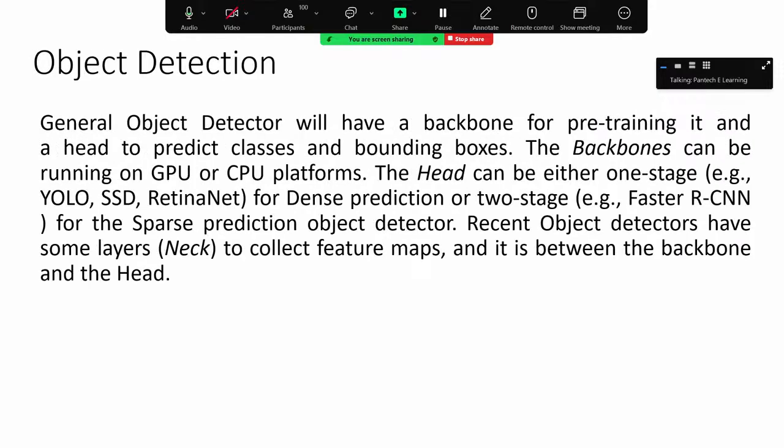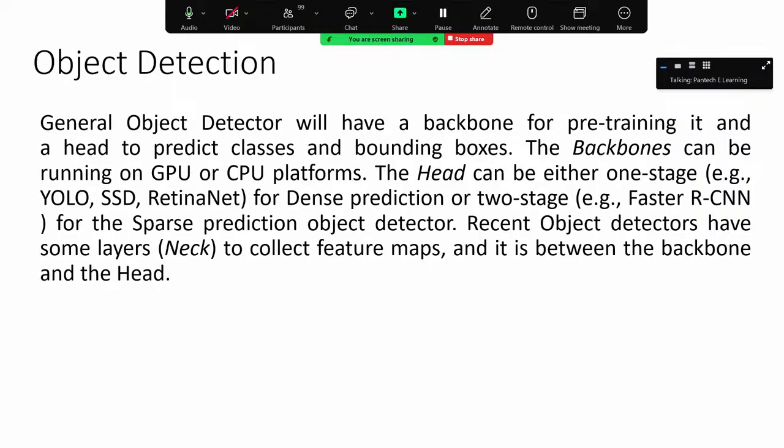And object detection in general. In object detection, there are two components. The output is a prediction: if you take an image, while training we'll label the data, and in a single image there could be multiple objects. So the output is a number of bounding boxes covering the objects that we want to detect. So the prediction is always bounding boxes.